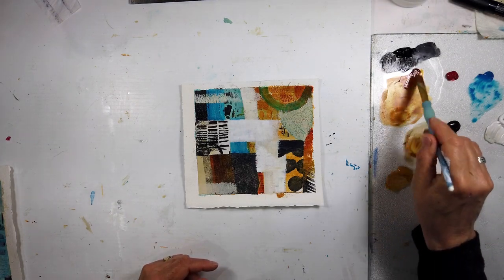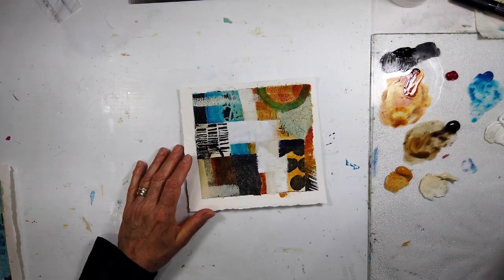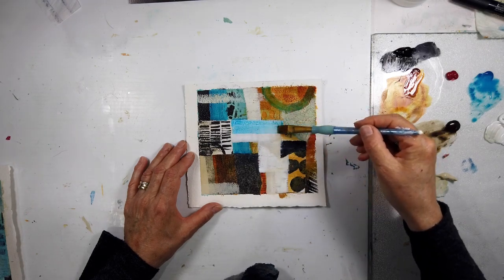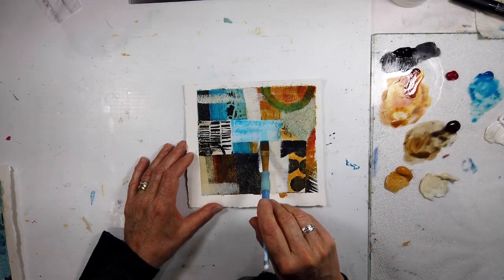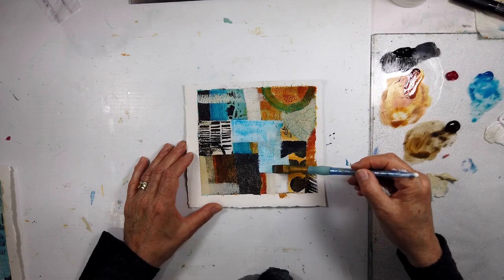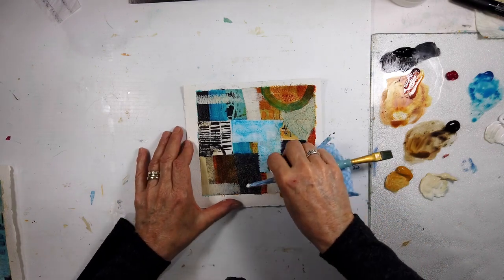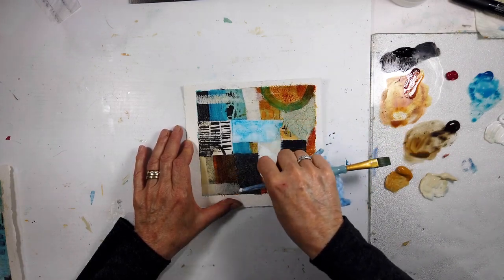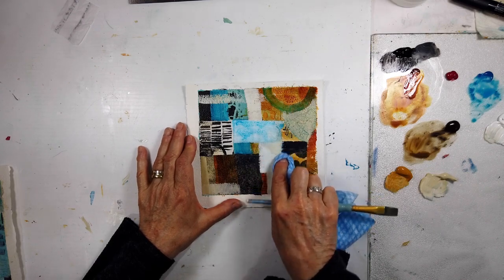So, taking some nickel. Now, do we want more? No, we want more blue. This one seems to have an even amount. And I'm going to go in with the manganese right across. I don't know if that'll look good or not, but I'm just going to go with the attitude. What if? And I'm loving the texture. Not liking all that blue. I'm liking the neutral in this area better. Here's a cleaner cloth. Keep a cleaner cloth and a dry one handy.